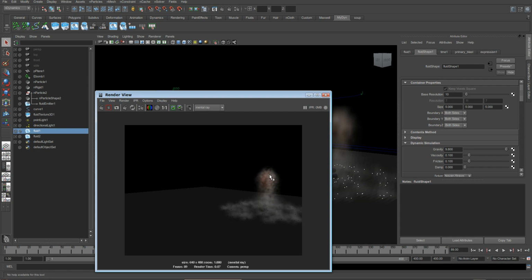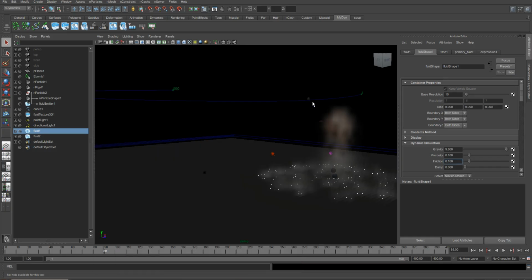Unfortunately in Maya, when you increase fluid resolution, it will actually change the dynamic behavior of the fluid. A lot of people will work with Maya fluids at lower resolutions, and then to get a more photorealistic fluid, whether you're designing a smoke trail or an explosion, you up the resolution. But unfortunately, this will radically, in some cases, change the way that your fluid actually behaves.